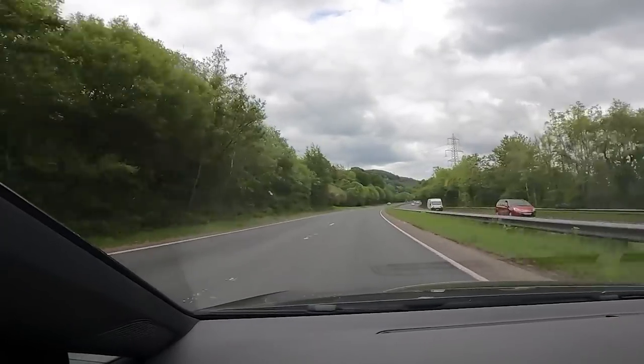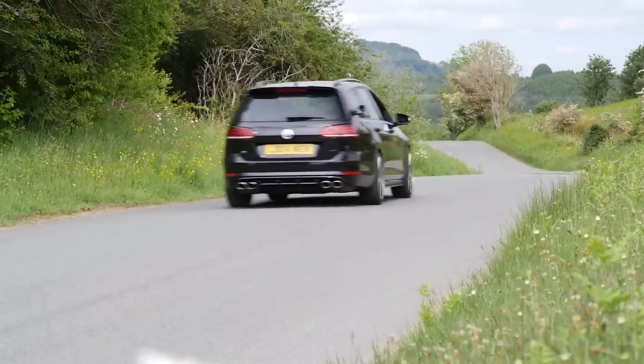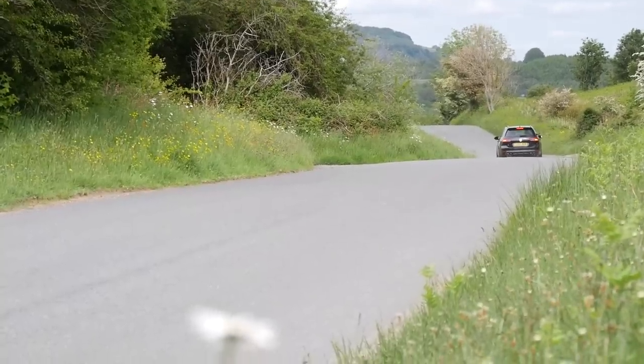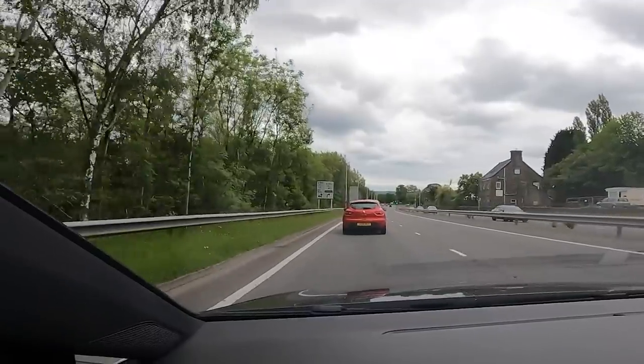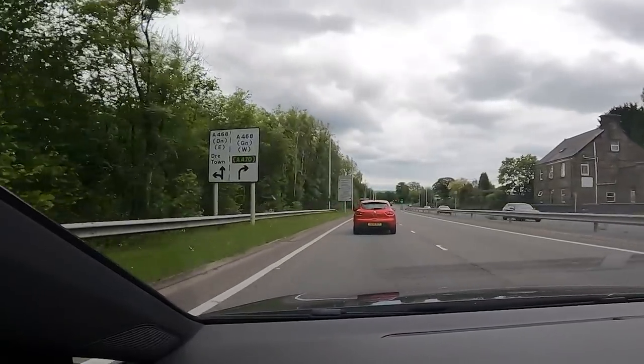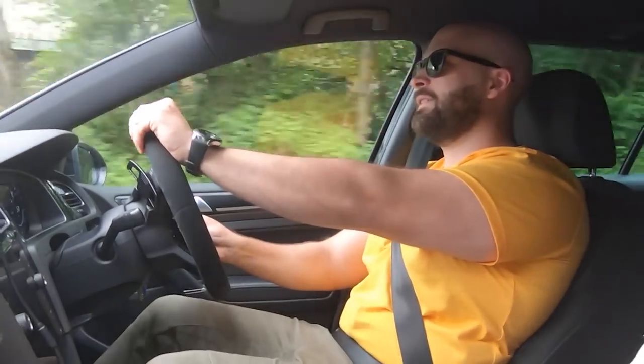It's so linear in how it delivers the power — you can have so much fun still within the speed limit just because of how it delivers. These things on launch are ridiculous even in stock form, and from second gear it's just mental. The brakes definitely stop it too.